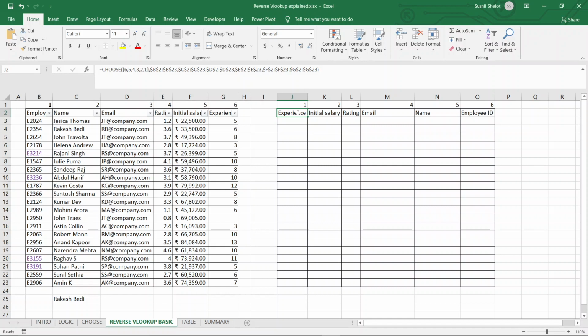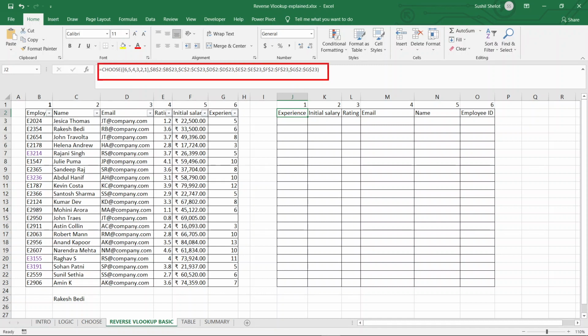So from choose, what I have done is in this first column, that is column J, I have chosen the array from 6 to 1, that is an inverse array or inverse index number. And with this index number, as we saw in the earlier part of this video, the column arrays are chosen and the corresponding column arrays are given that column number. So basically what happens with this choose command, what you see on your screen here, is very easy. I'll give you the demo here.